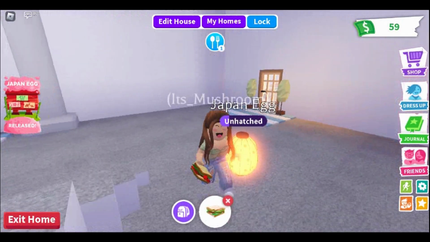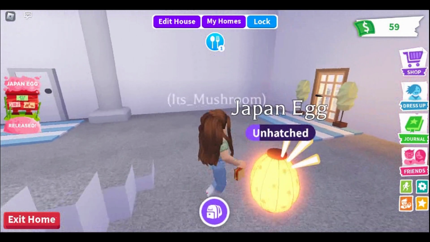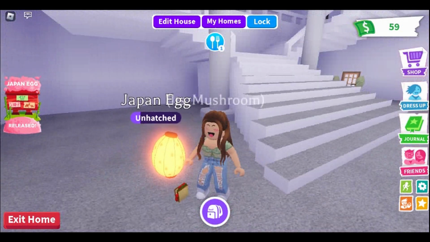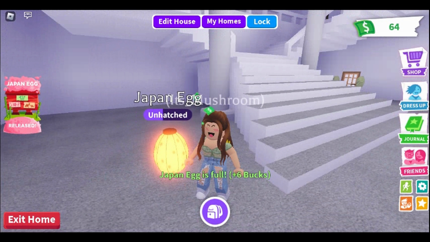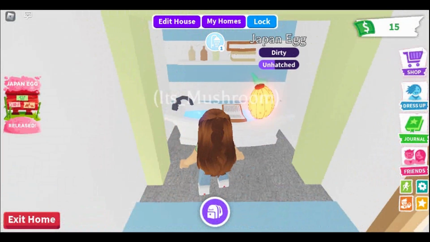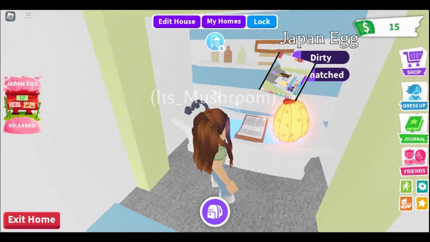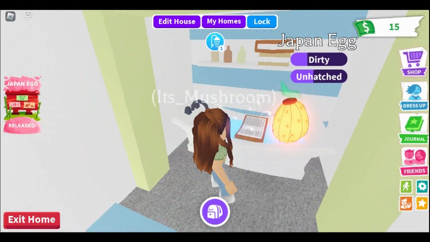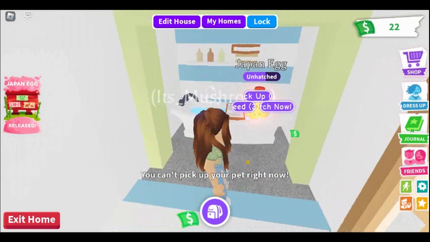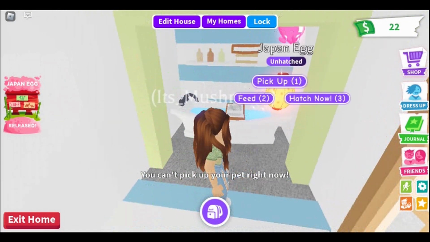So it looks like the Japan egg is hungry. So let's just feed it a sandwich. I absolutely just love it when the Adopt Me pets eat. I just find them so cute. So it looks like the Japan egg needs a shower. Let's give it a shower. Okay, so it's in the bath now. So cute. Oh, I just love the egg. I'm so excited to see what it will hatch into. So it looks like the Japan egg has finished its bath, so let's get it out.